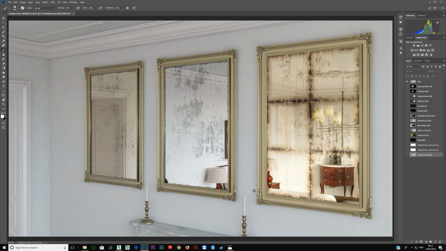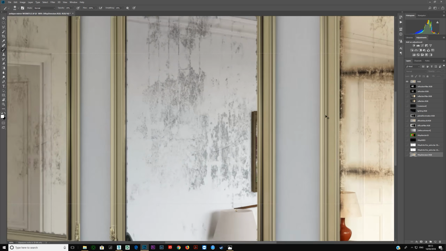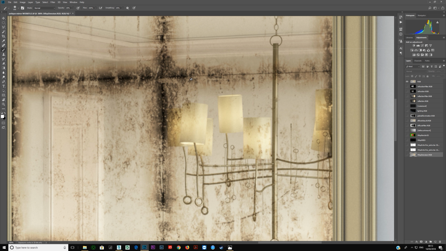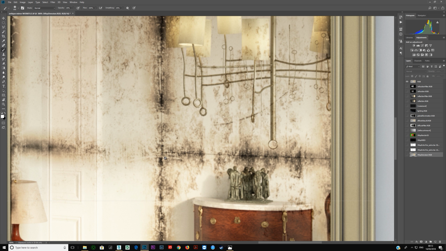Now you can play around and look at your distance map settings and adjust things. But that's what I did. And that was how I got this dirt around these edges. Now you'll notice also you get some slight slices going on here. And there and there. You know, do you understand what I'm talking about here? Let me just zoom in a bit and show you. See that line there? Goes right along there, that dark line there. And there's another one there, and there's another one there.